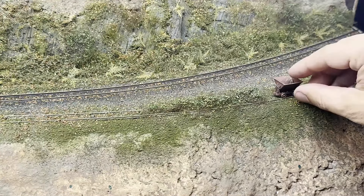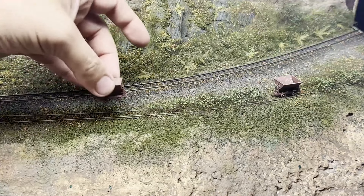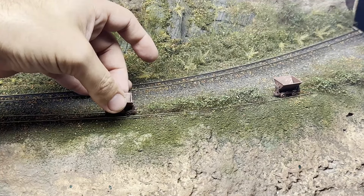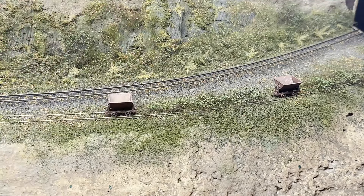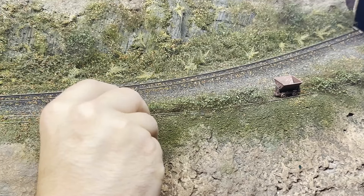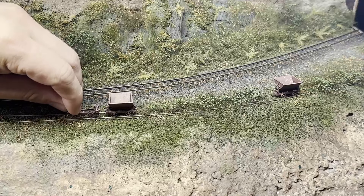I was going to make the fence next, but the products I bought for it didn't look right, so let's just leave that and glue the tippers down instead. That's this part of the layout finished for now — and I say finished and not complete, because it's not. Not only is there a fence to do, but there are also trees as well as a little sign to make for it. Either way, it's exciting to get this part of the layout done, even without the trees, because it really helps to build up the scene in photos when taken from the platform area, which is one of the common angles I'll use to take footage when the layout's all finished.